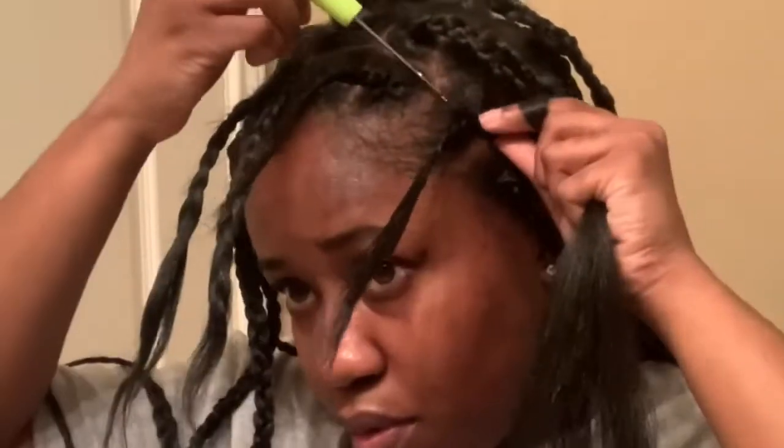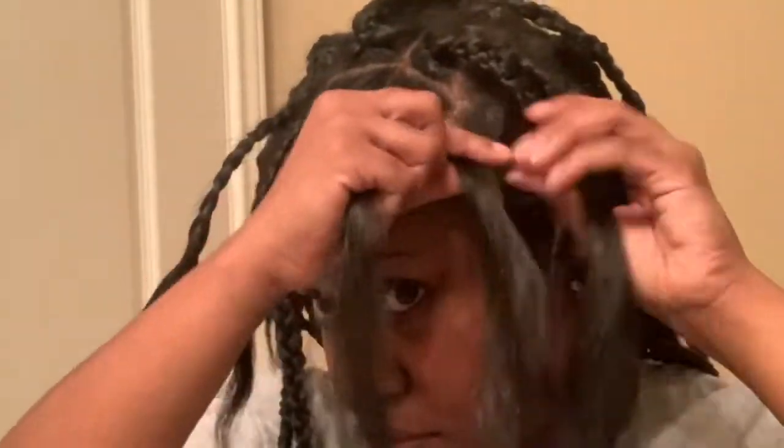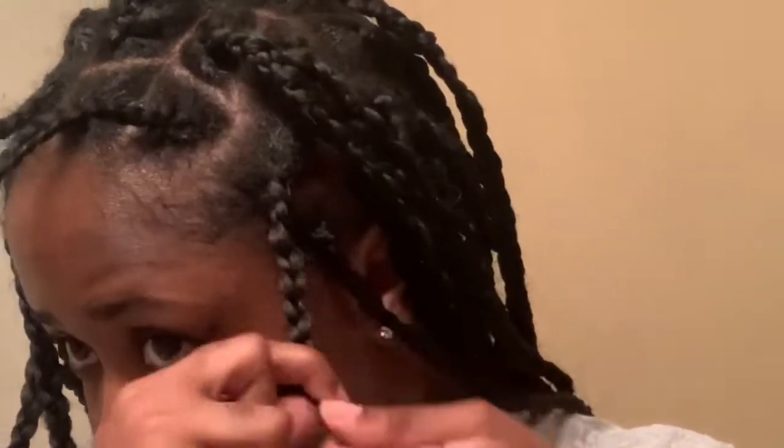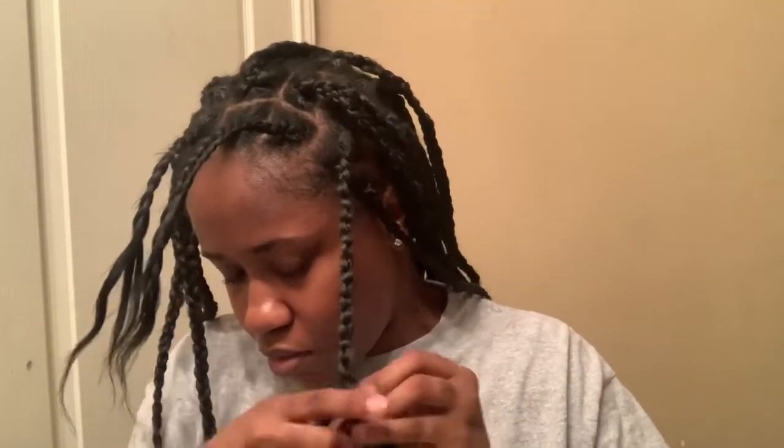Now it's super easy. I took about an inch, maybe, worth of hair, an inch wide, and it's important to braid the hair forward and not under, so above and not under. That way you don't create a knot. If you braid underhanded like me, I realized it was kind of hard to cover the knot, so some of them in the back might have a knot. But as long as you braid above and not under, then you should have a good looking braid just like this one. And I just braided all the way down.